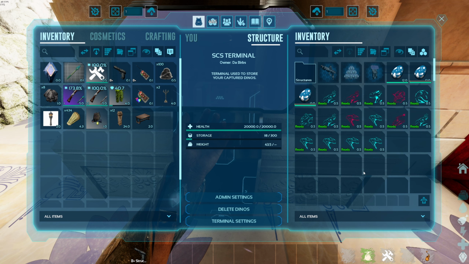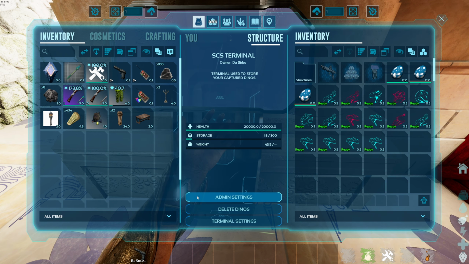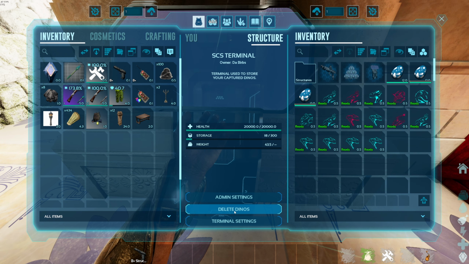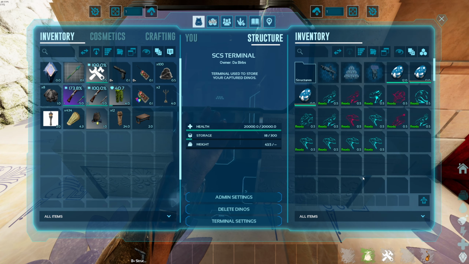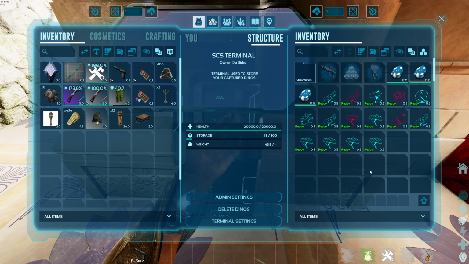There are other mods that do the same thing, so this is not the only one. I've heard really good things about Peliori's cryopods as well, and also I've heard good things about Dino Depot. I haven't used Peliori's very much though, and I haven't used Dino Depot at all, but the things that I like about Super Cryo Storage I hear are in both of those mods as well. So this is something they have in common.